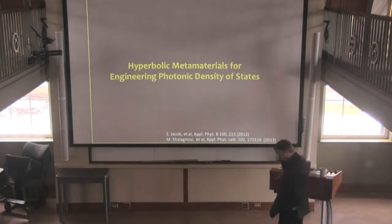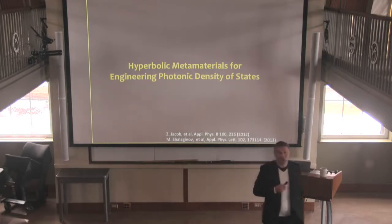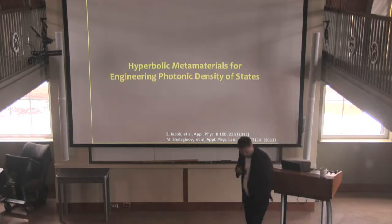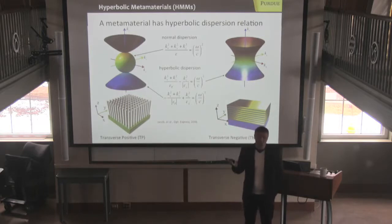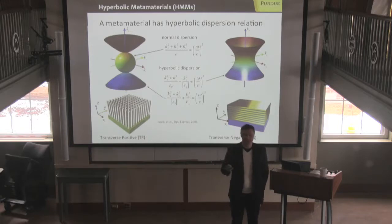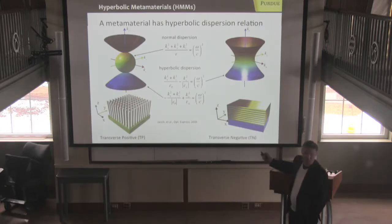It comes back to the original pioneering work by Evgeny Narimanov and Naida Engheta, who emphasized the importance of these hyperbolic metamaterials. Although, as always, there was also earlier work in this regard. So anyway, what makes them so special? Normally, when we describe electronic or photonic properties, in K-space we just find the isofrequency surface, the surface of constant energy. In the simplest case, when you're dealing with a homogeneous isotropic material, the isofrequency surface, which is given by this equation, where epsilon is simply the dielectric permittivity, is of course a sphere.